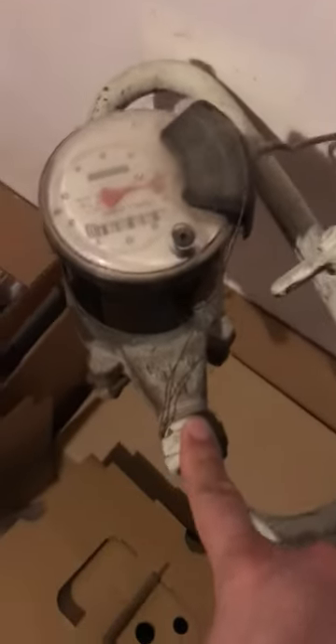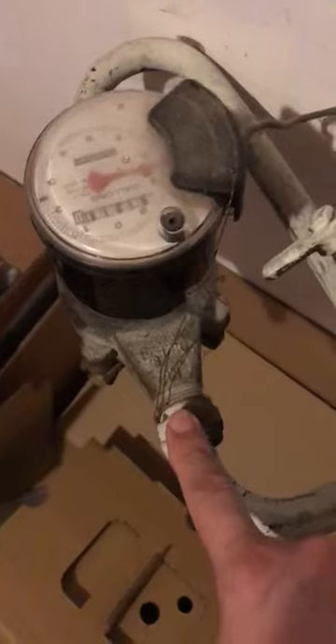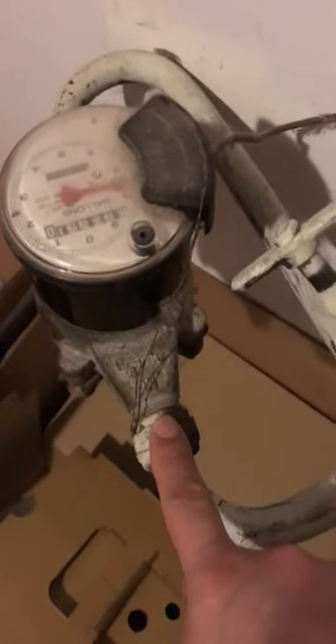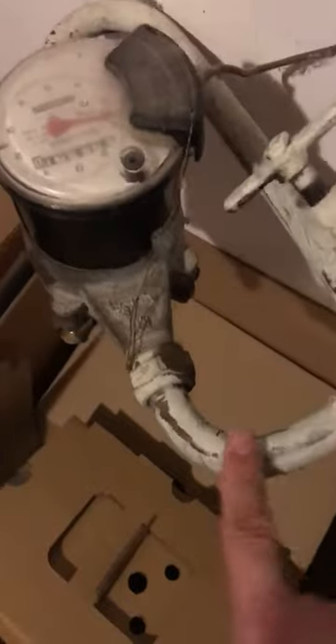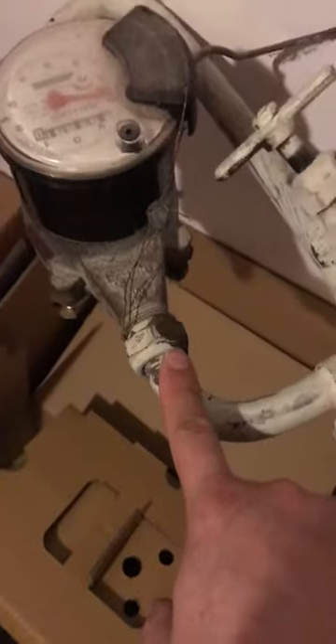And then there is a little tiny wire — you can probably see it right here — a little copper wire with this little connector that's connected to this side. I'm guessing that this, where I'm pointing right now, is the earth side that you're talking about, and that if I were to bring in a wire, if I set up an RF ground, this is the side that I would want to in some way connect up with this pipe right here or this wire or somewhere in there. But I'm not positive whether it's there or whether I should go on to this side — this looks like a ground for the water meter.